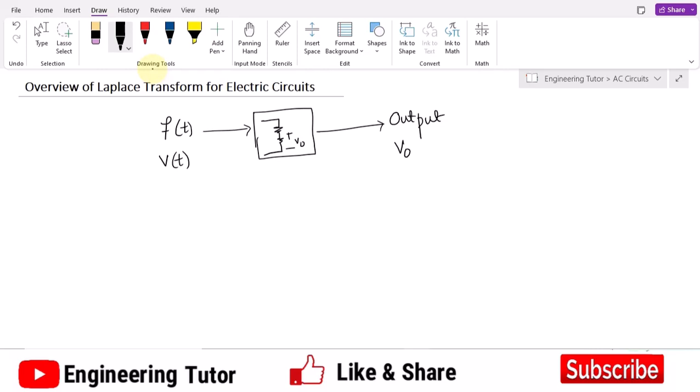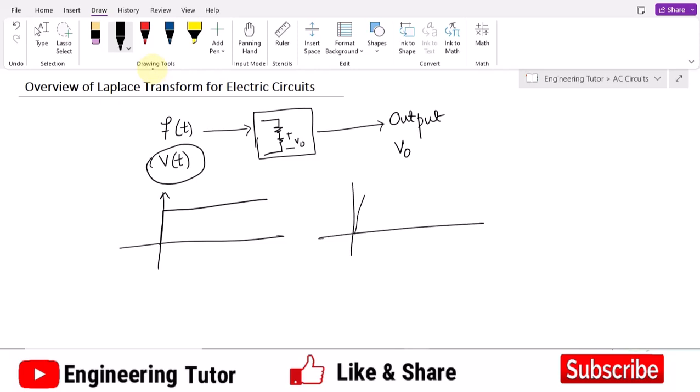Similarly, what if you have to change this V of t? Suppose how many types of V of t do we have? We have recently used these DC signals. Similarly, we also used these AC signals as well, and in many applications we have these ramp functions as well. Okay, so in order to test this system for all these signals, the inherent characteristics of all the elements here will also change, as we have also seen in our previous videos.